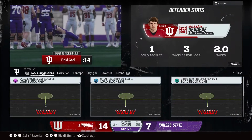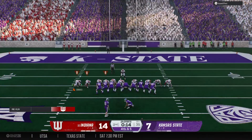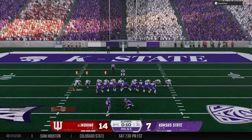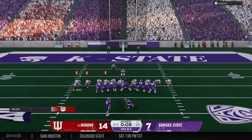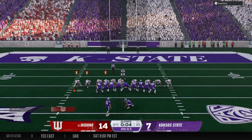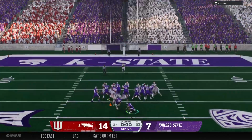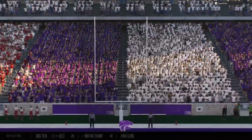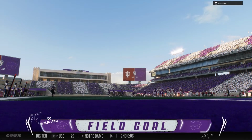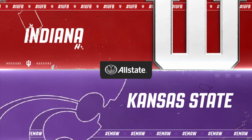What a great job by this defense setting the tone early. In the first half, they've been hitting the quarterback early and often. Make him feel uncomfortable. Make him feel that pressure. Keep getting him on the ground. That's why they've built a lead. Dead center perfect. That'll bring him to within 4. That's the end of the second quarter. That means it's time to join Kevin in our halftime update.